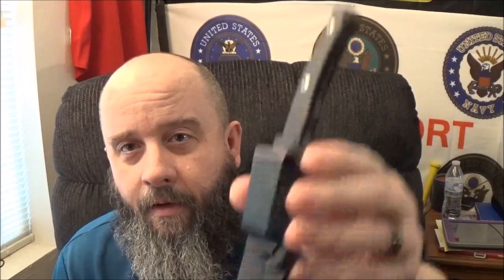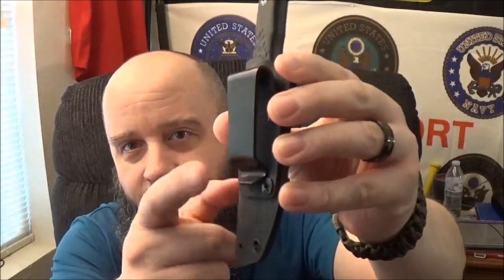And there it is with its sheath. It's basically a one-position kydex sheath — there's not much you can do to rotate it to a scout carry and still have it really secure. It's very secure and very snug in there. And there's the little VG10 stamp right there. Honestly, it fits pretty good in my hand — it fits perfectly. I love the little swells that make it fit beautifully right in your palm, not to mention a little bit of jimping. It's going to be great for any kind of small work you need to do. I'll be honest, I'm a little shocked at the value of it considering it's a small fixed blade, but it comes feeling pretty freaking sharp right out of the box.